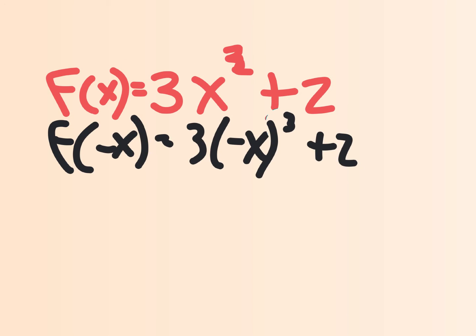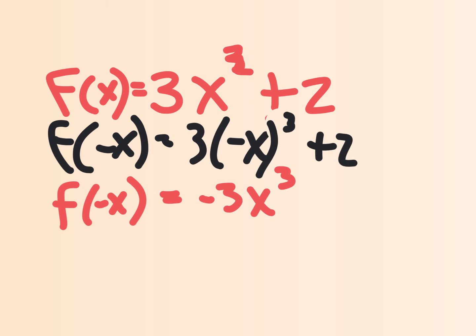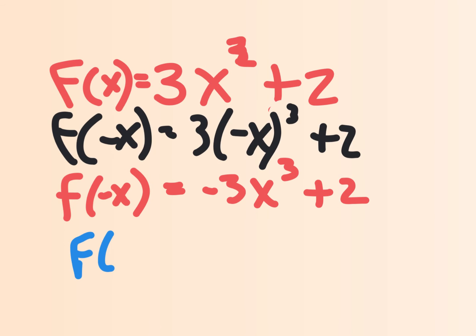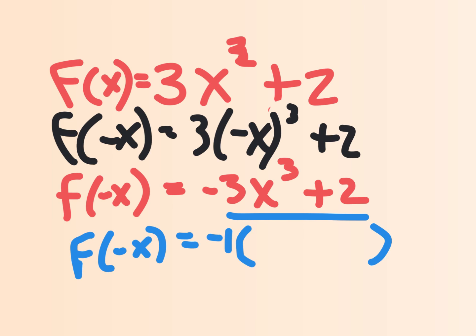So now you stuck -x in, right? And here's why it's better to think of that as being a -1 in that little proof statement. Because you'll have -3x to the 3rd plus 2. Do you get how a lot of kids think? They've just proved that it's odd because they go, look, there's a negative and then there's f of x. But there's supposed to be a negative in both parts of it. So you factor out a -1 and see if you get f of x.